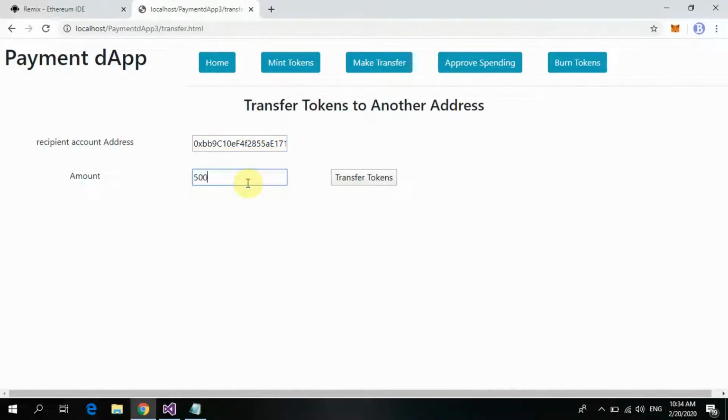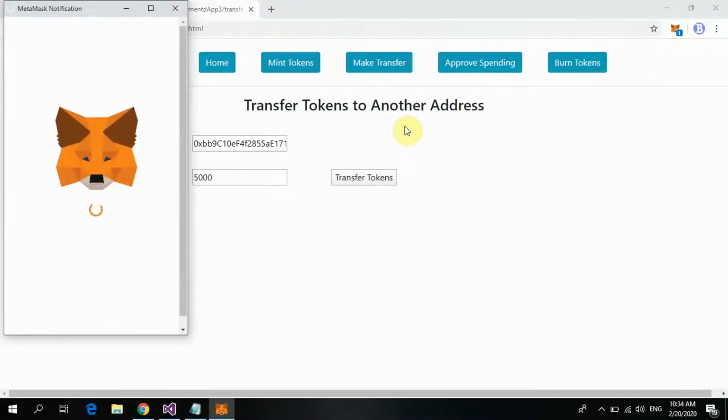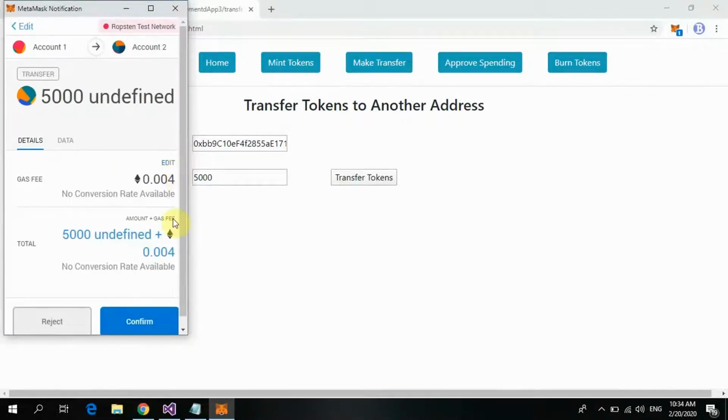I want to add 5,000 tokens to the already 10,000 tokens of this account. So I make a transfer of 5,000 tokens.